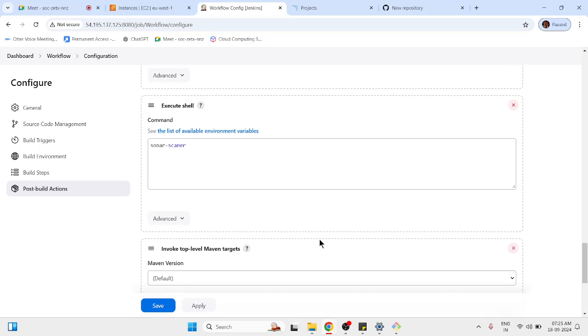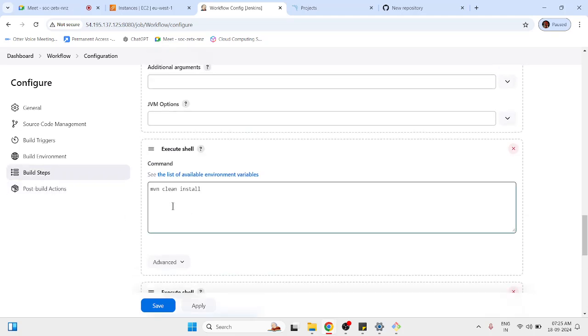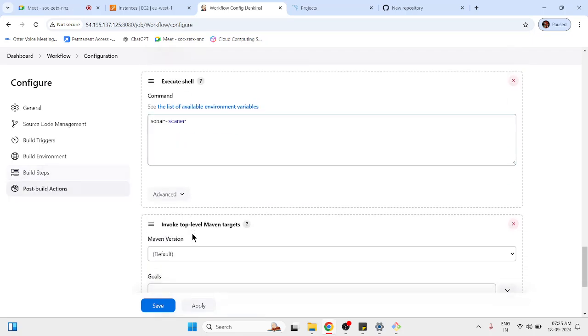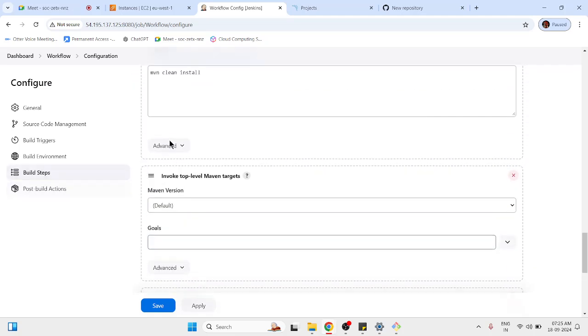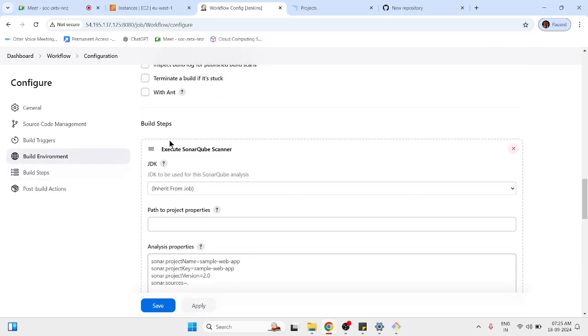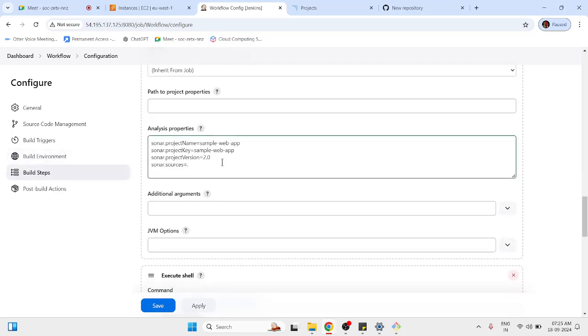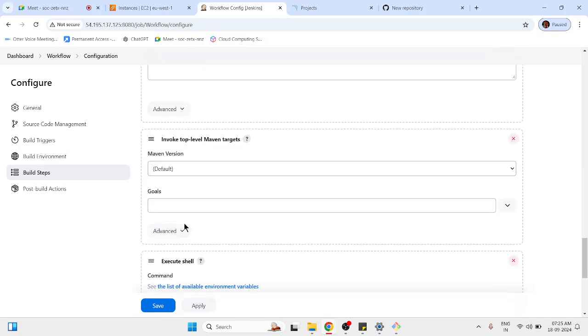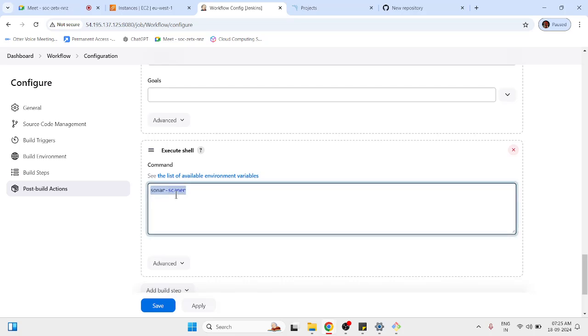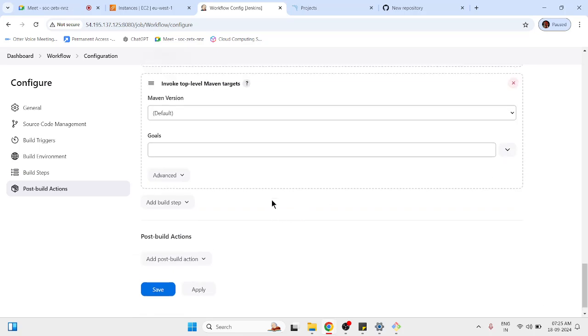There is one more option here. You can drag and drop the tasks. So now I have three tasks, right? Execute shell, sonar scan or something, and again this one. You can simply drag and drop. See, based on this order, it will execute. It means what is the first thing? Sonar scanner. It will execute sonar scanner. Next it will come to mvn clean, the build. Again next it will come to build. Again it will go to sonar scanner. Based on whatever order we give, it will follow that. You can drag and drop simply.